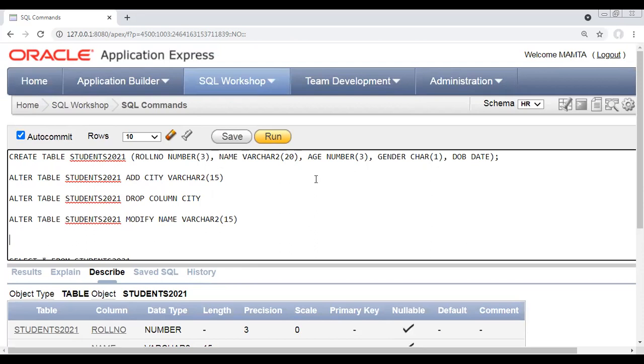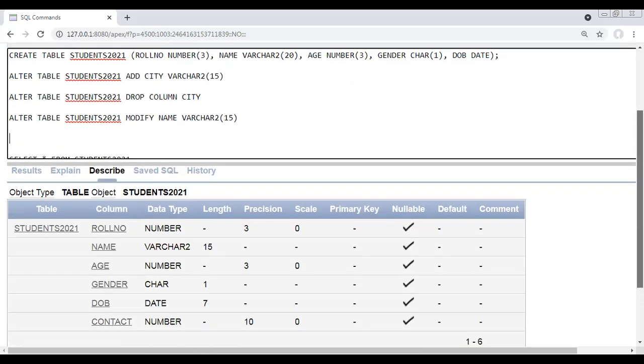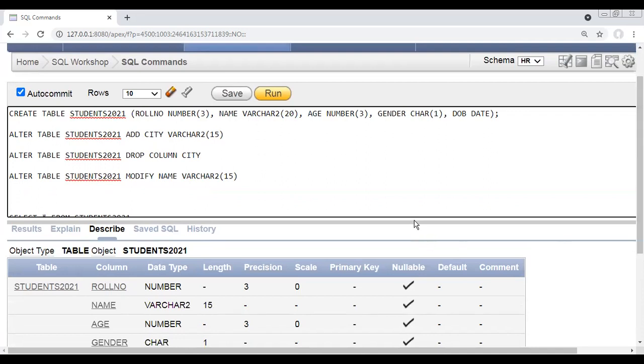Now do the same thing after inserting a record. Okay, so let's insert one record here. So we are having here contact as well. So what we'll do here, I'll insert a record, insert into students 2021 values.